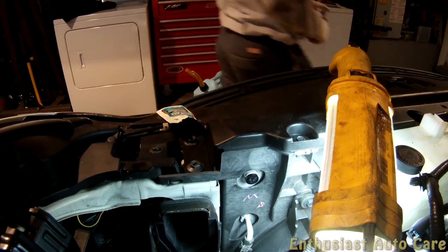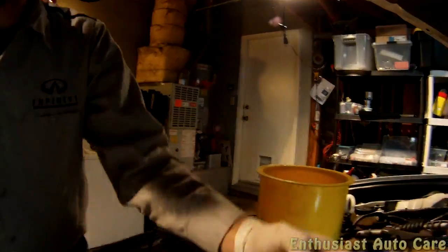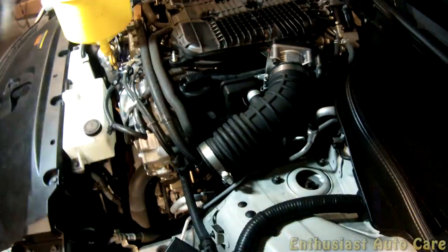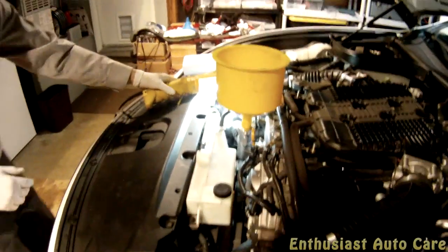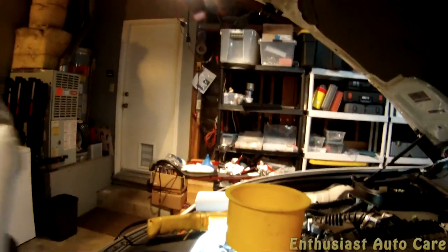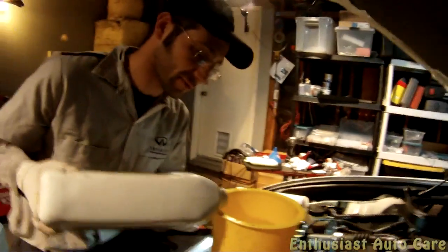Alright, and now we're going to continue filling the coolant. In the case that you don't have air relief plug back there, tough luck. And you're going to have to fill it without that and be extra careful bleeding. Let's see what happens here. I'm going to keep pouring the rest of this in.